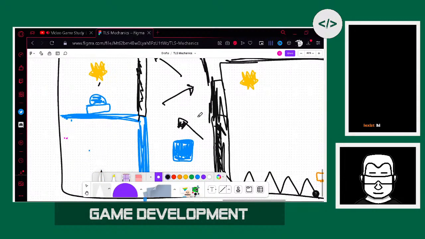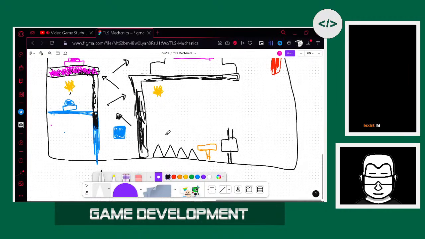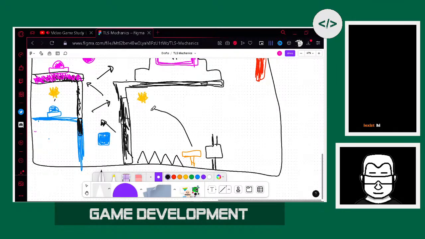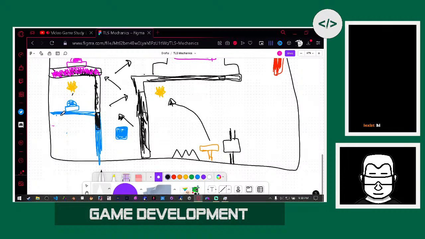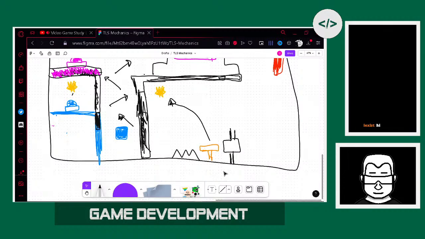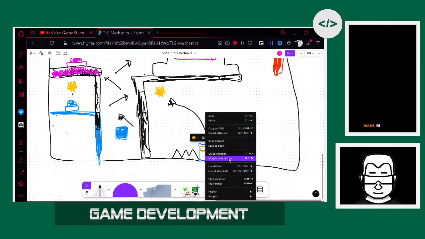Okay, so let's move down here. Make this wall more wall-y because we gotta go that way. Let's see. Yeah, and then that spring would lead up there. Oh wait, no, but that would screw us over because of that. The spike placement. We want to punish our players responsibly. We don't want to create situations where the player feels like he or she was cheated out of something. So place the spikes in a fair position.